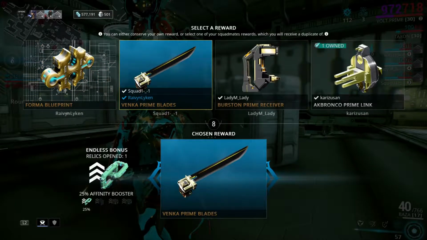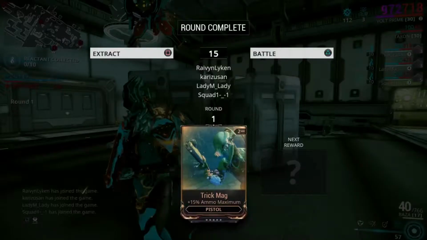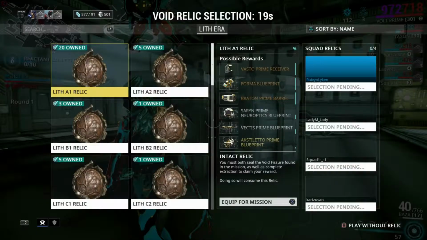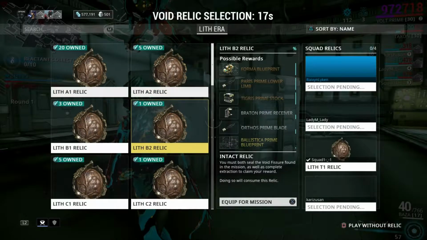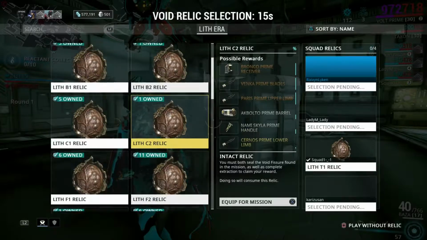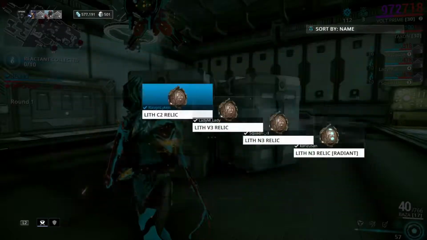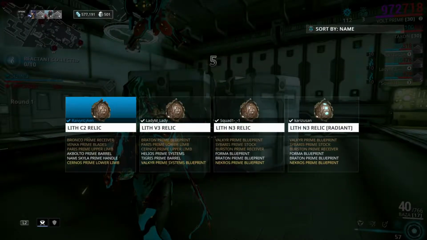Because I was farming the Venka Prime Blades, this actually helped me out. And as you can see, there is a bonus if you decide to farm, because you actually get boosters each time you stay in and you do a new Void Relic selection. For us, this was multiple Lith Relics, so the more Lith Relics we did, the better chances we had at getting pieces within the Lith Relic family.